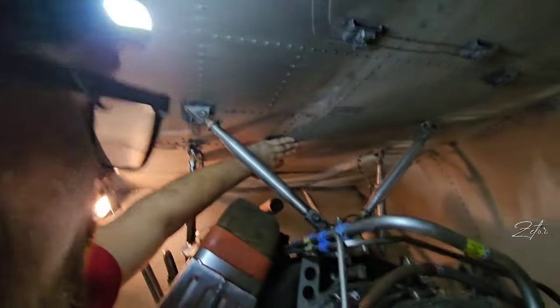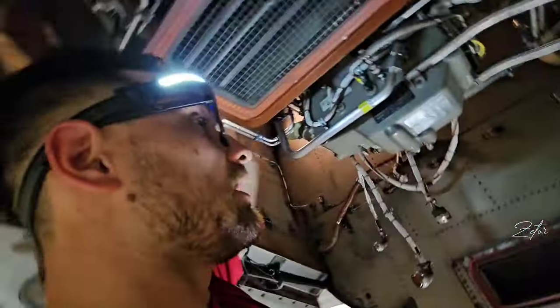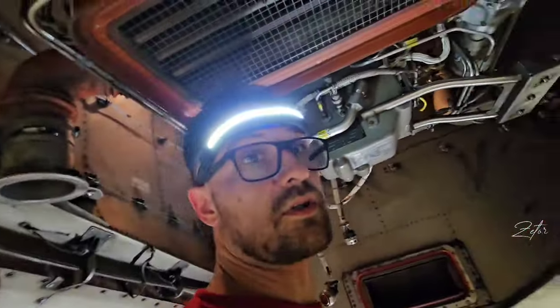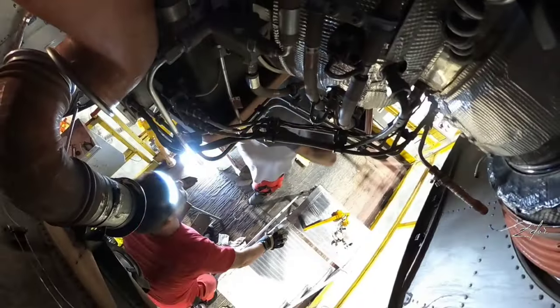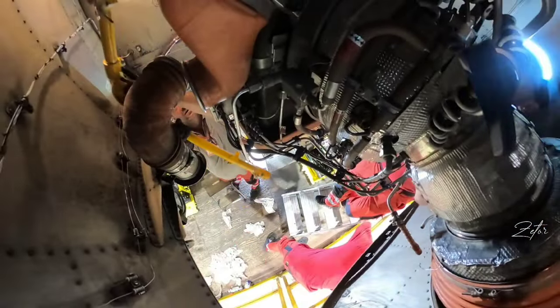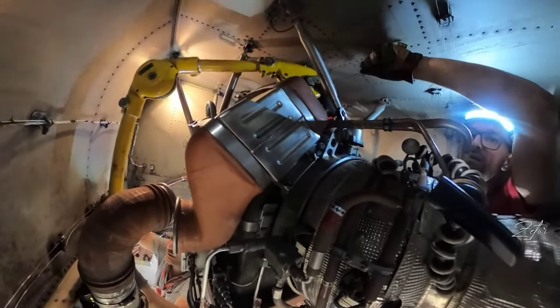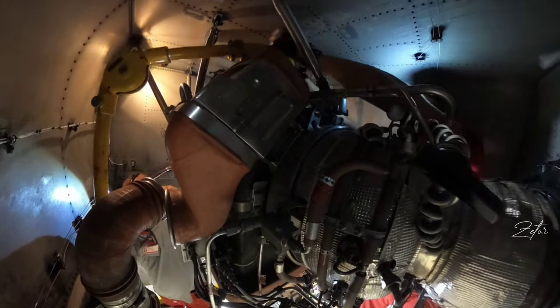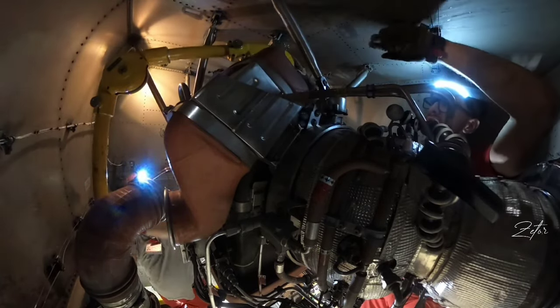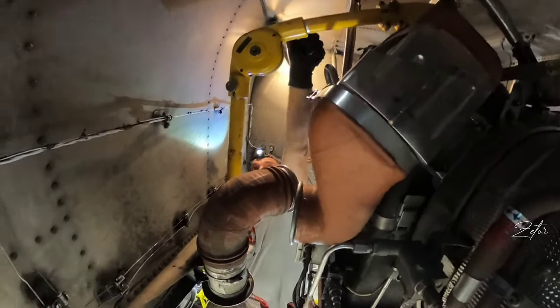I'm going to put the crane on, hook it on the APU and we'll go down. So let's go for it. First thing is installation of the arm of the crane inside the APU compartment, through which we'll lead the cable on which the APU will be lowered to the ground. It holds on two attach points: one is on the top and the other is on the side wall. When the arm is in place we can push through the cable and install the crane itself on the arm.